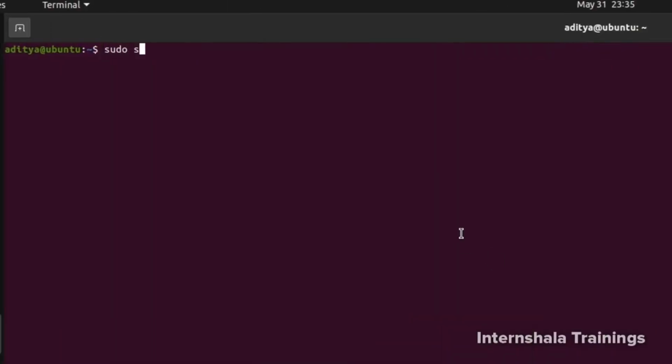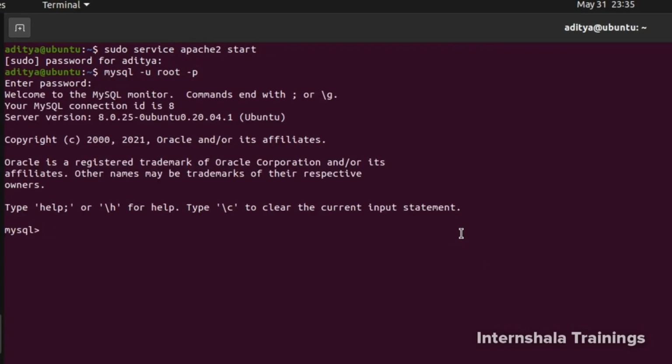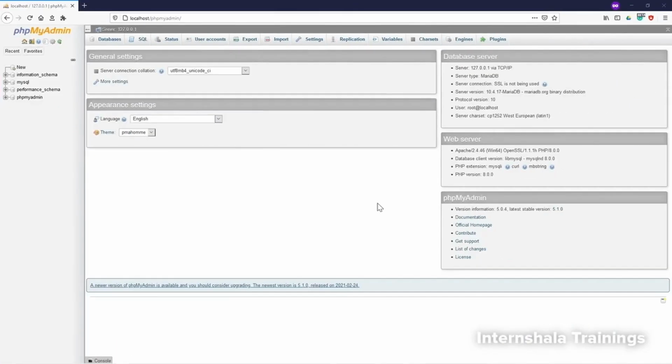You can copy this command from below the video, but make sure that your Apache is running. This will ask for your MySQL password. Enter it and this will take you to the MySQL client. Note that all the SQL queries you want to enter, you need to enter using this terminal only. And for Windows users, the MySQL client is basically a phpMyAdmin page that looks like this.